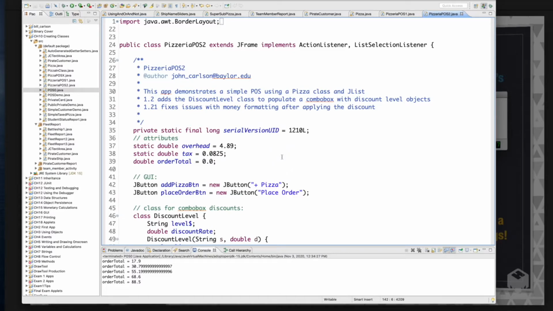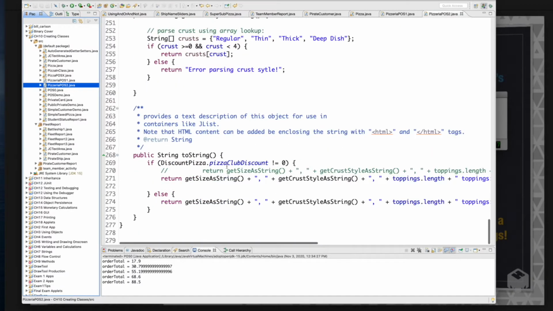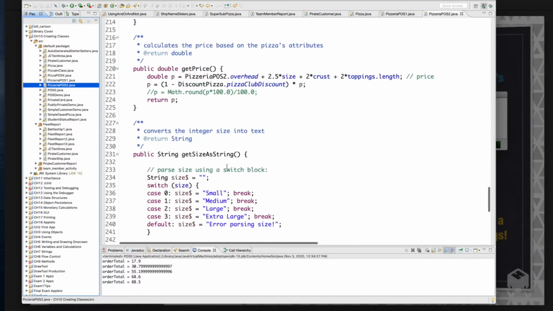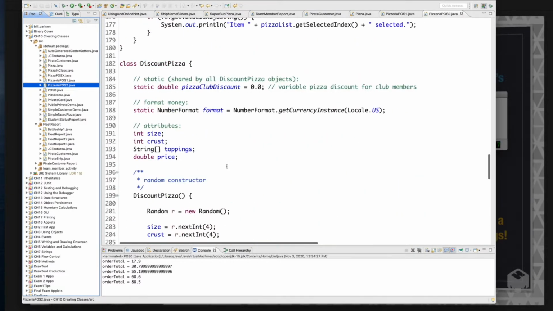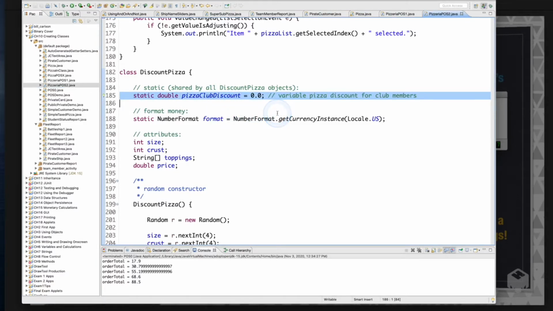We're looking at Pizzeria Point of Sale 2, and it is all self-contained. So I had the choice. I wanted to add this feature to pizzas of a discount rate, and this is the attribute that I've added, Pizza Club discount. I could have just added that to the pizza class instead of creating this new class discount pizza. And you could make an argument that, sure, that would be the way to do it.